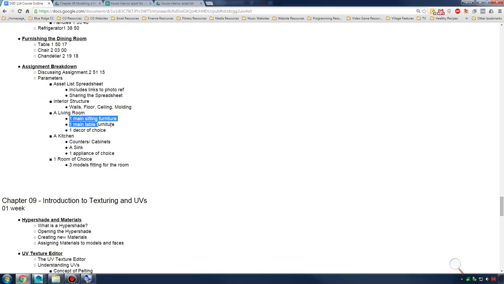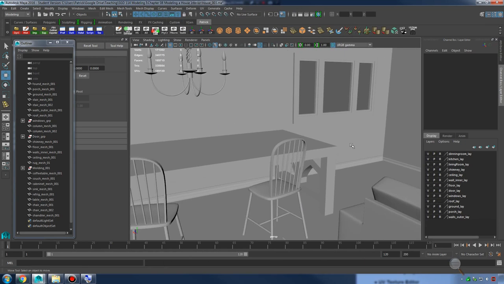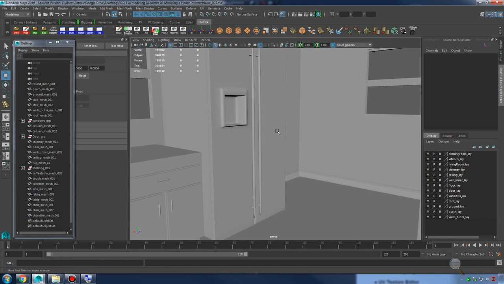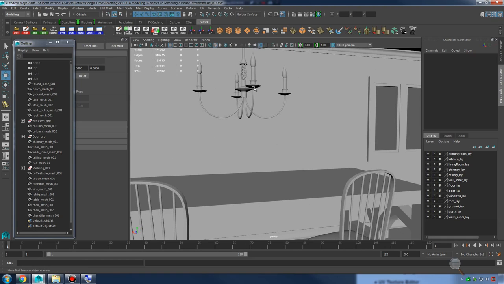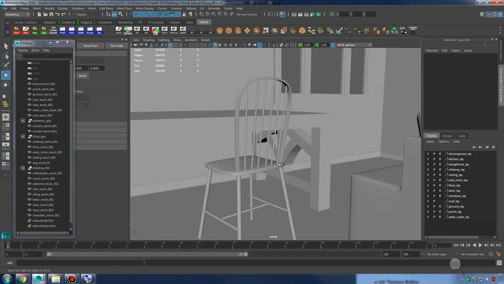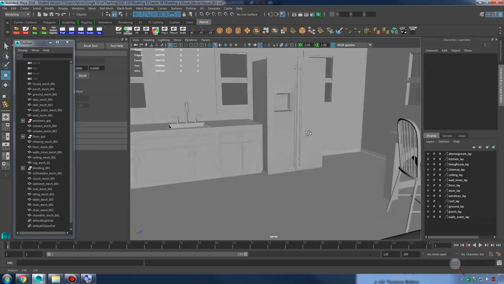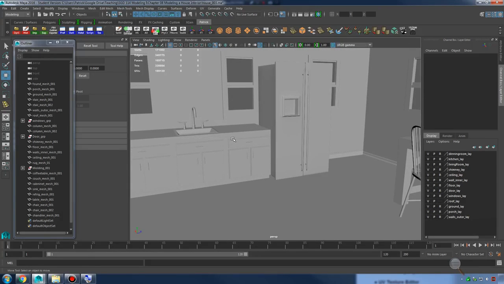All right. It can be a lot, so pace yourself. Pick some challenging things to do, but don't pick 9 really challenging things to do. You know, I had a good mix of simple, like this coffee table, and then the cabinets are pretty simple, and that refrigerator wasn't too challenging. And then I had things like the chandelier and the spindle back chair, and even the couch was a little bit trickier to do. And of course, the sink's going to be something to consider as well. But using the techniques I showed you, you should be fine.